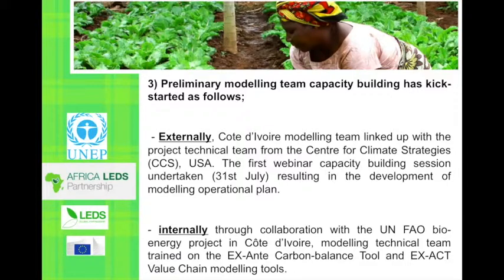So we are obliged to work yearly with them. So we established a political task force in Cote d'Ivoire to work together with the modeling team. So next slide, please.